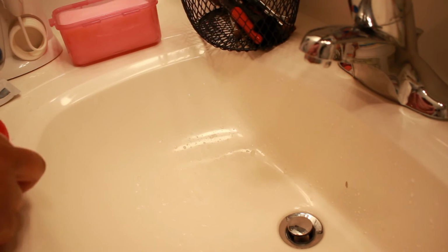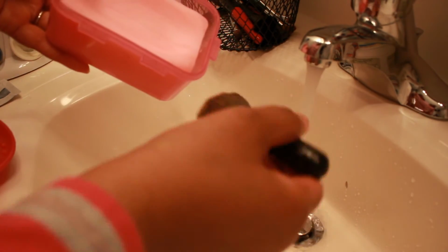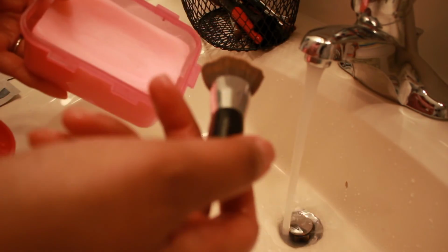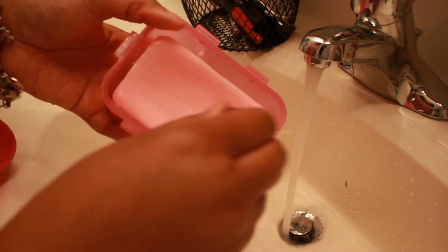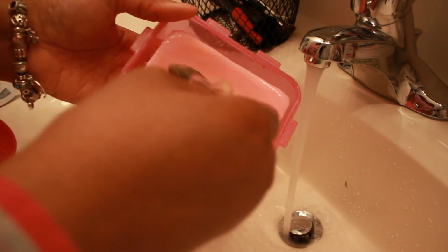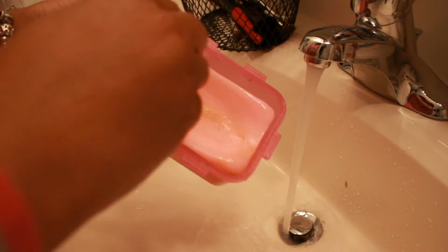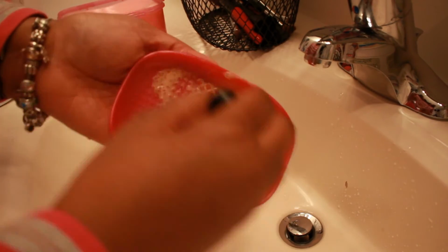And I'm going to try using my regular soap, and I'll show you how I do it. So this is a foundation brush as well. This is the e.l.f. blending brush, which I use for foundation, and I just swirl it in my soap here. And I think I've done a video. Maybe that was from my party. I did a video. And I put a little bit of soap here, water there, and then I go to town.